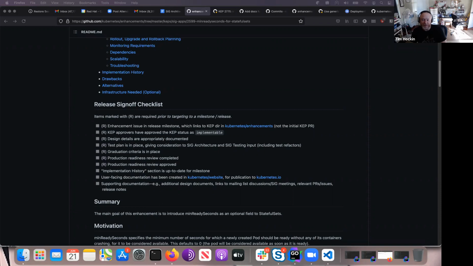I don't want to monopolize the floor. Anybody else have thoughts? I'm going to read this comment. I'm just thinking that this has been approved for 122 and seems like this needs an update, Ravi, with the discussion that we've been having. Sure. And Tim, to answer your other question, I think even the deployment controller does the same. We do not have the endpoints controller getting updated or involved. It's just the deployment status that is getting reflected with available replicas and the min ready seconds. So I do not know if it needs a change across the board, just like the min ready seconds within the pod spec.